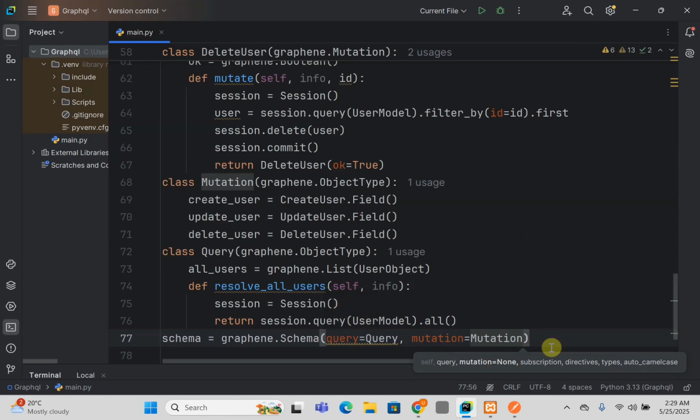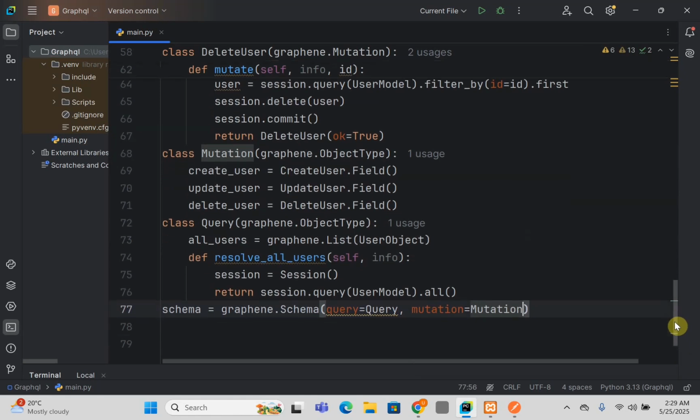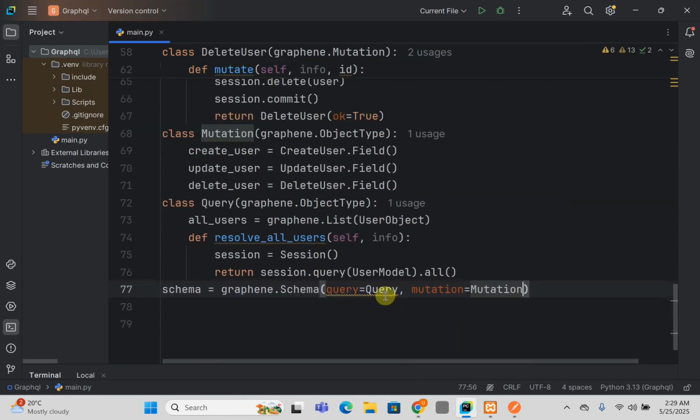So after that, what we need now is how to start our Flask app. We also need to use CORS, as I told you.